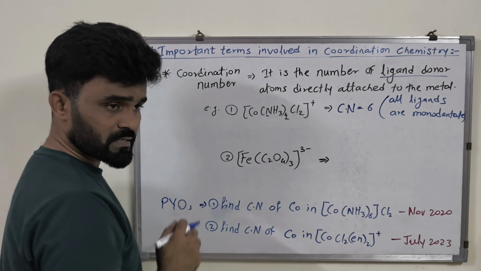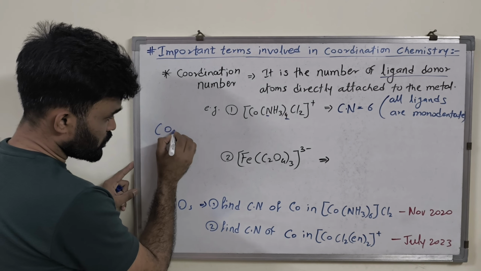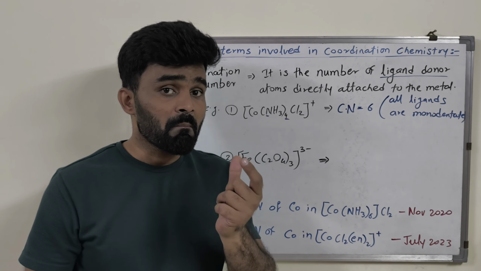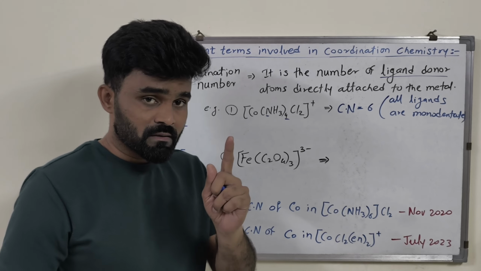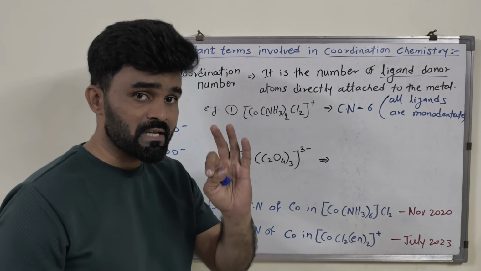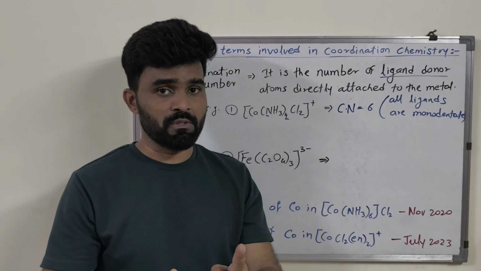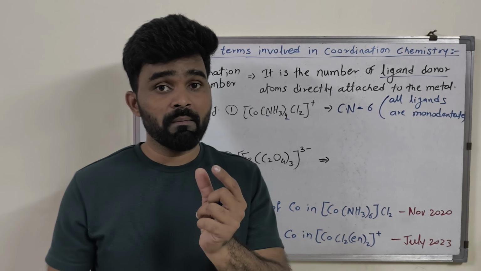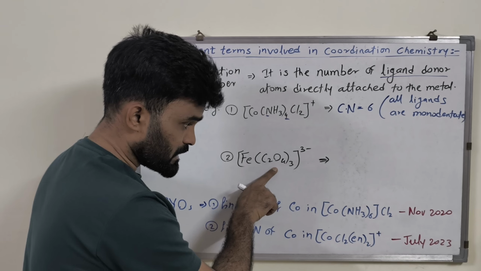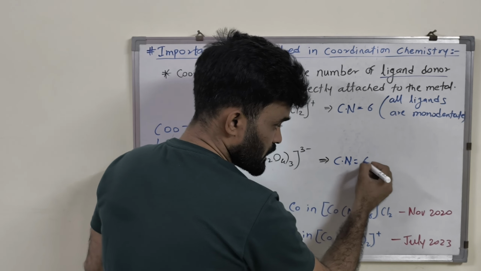Okay, here in this case C2O4 is this one, COO minus, COO minus. So it is a bidentate ligand. One ligand will give 2 donor atoms. Total we have 3 ligands. So it will be 6 donor atoms. So please be very careful about this. It is bidentate. Should be able to identify which ligand is present. Fine. Here we have bidentate ligand and we have 3 of such type. So the CN is equal to again 6.